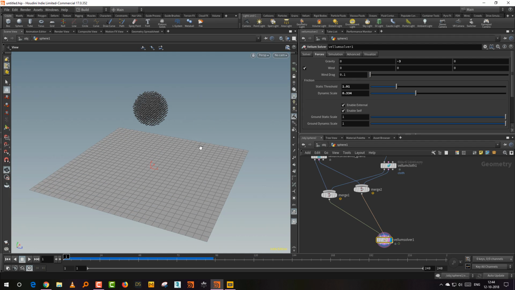So this is everything as far as the basics of vellum are concerned. As I said, I installed it yesterday, but this is the first time and the dynamics network has been fairly simple. The one major thing I haven't been able to figure out as yet is how to break constraints over time, how to animate breaking. Let's say if you want to break it exactly at frame 35, if you animate the break threshold or anything, it doesn't seem to work. So there is something missing. Even at dynamics level, I haven't been able to figure out how to do that. But that will come in time.